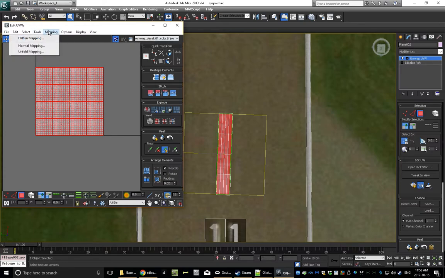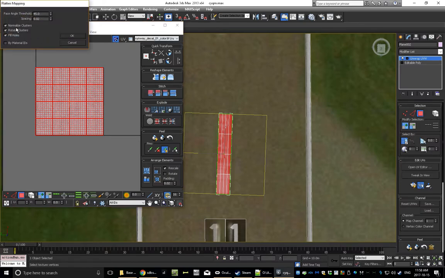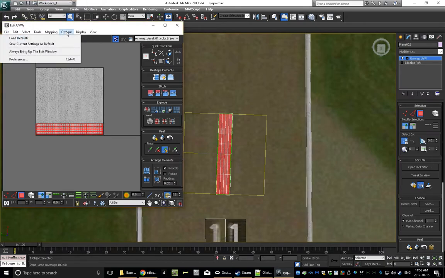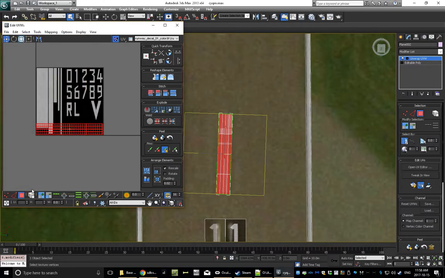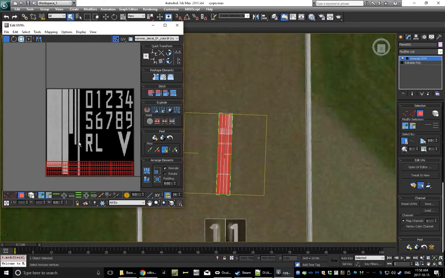And then we're going to go to mapping, flatten mapping, and just select the default. We're also going to go in under options, and use custom bitmap size so we can see where it is. So now what you've got to do is fit all the red faces inside of this gray area.